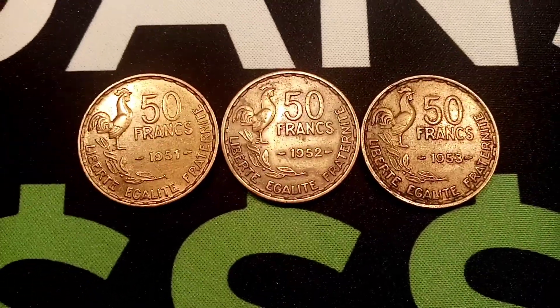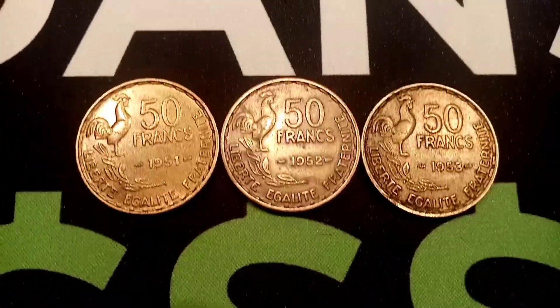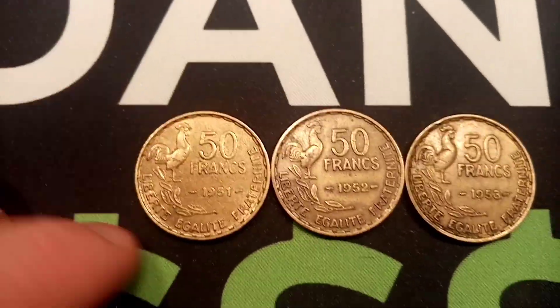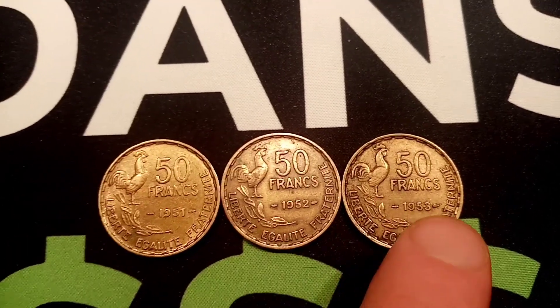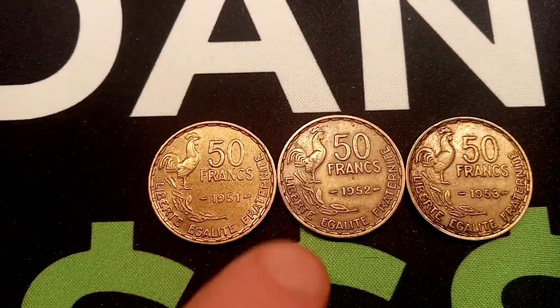Over the next few weeks or so. The average mintage figure for a 50 francs coin — that's exactly how many get put into circulation that specific year — is around 60 to 70 million. For a perfect uncirculated version of these coins, you can get 5 to 8 pounds for them, and good quality ones are worth 2 to 3 pounds, so they are definitely worth looking out for.